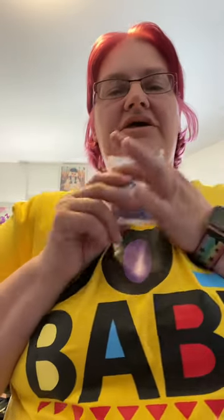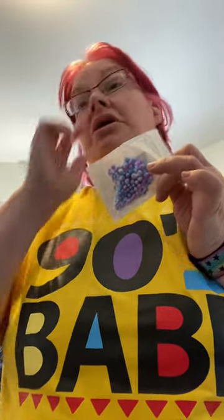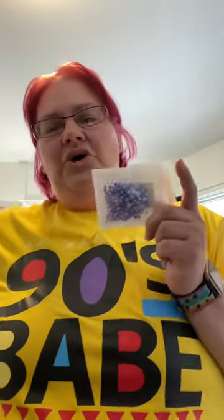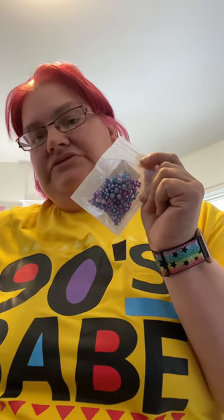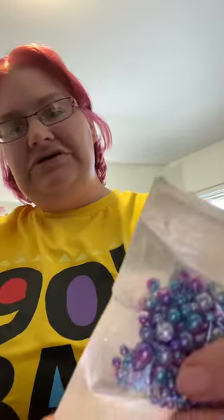I did not ask for a refund, but I had a problem with these beads — and it's my fault because I didn't read the description properly. I went to go make a bracelet with these beads and they've got no holes in them. Why are they selling beads with no holes? I might throw them away, but if anybody out there beads or uses beads for anything, let me know what you would use these for. My friend said just drill a hole, and I'm like, how am I going to drill a hole in those little tiny 2 and 3 millimeter beads? You'd need a super tiny drill bit.